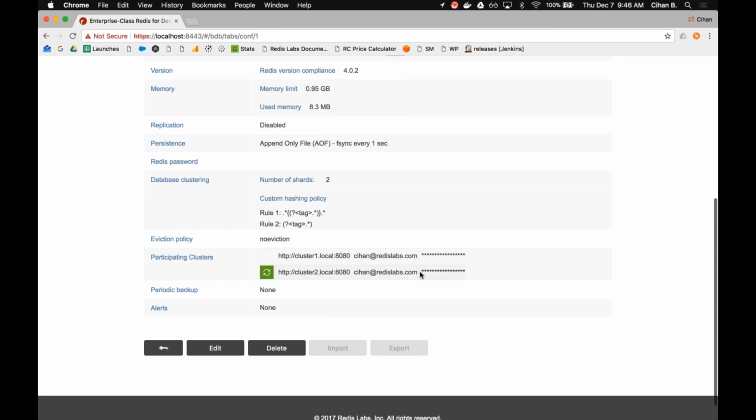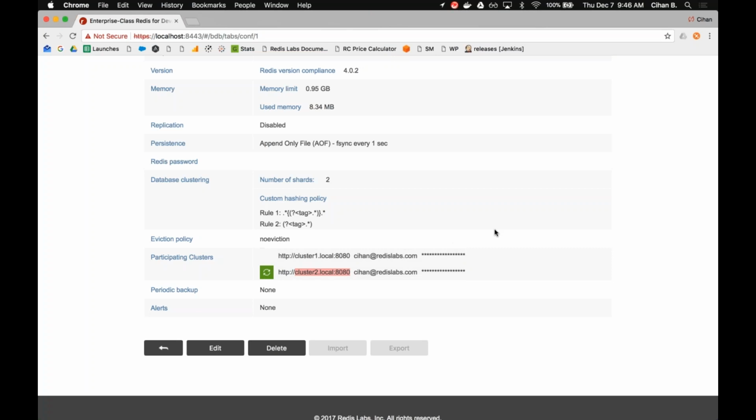Now, one thing that's unique about this database is that it has a section called participating clusters that expresses both the local cluster and the remote cluster that we're synchronizing with. The synchronization here represents the status of the synchronization at a very high level, but we're synchronizing with another cluster called cluster2.local.